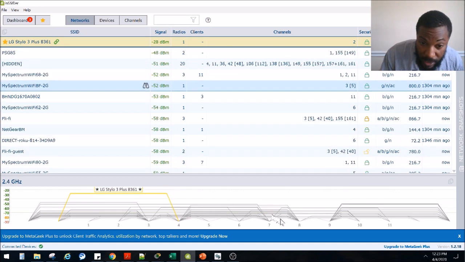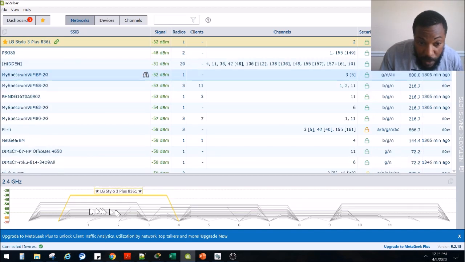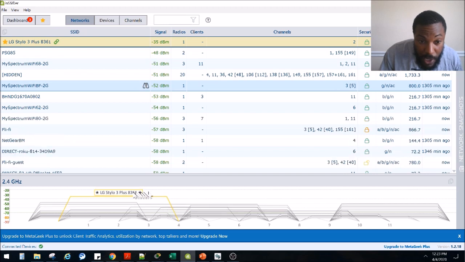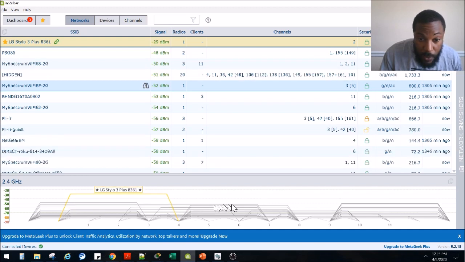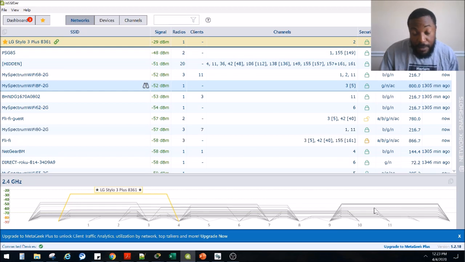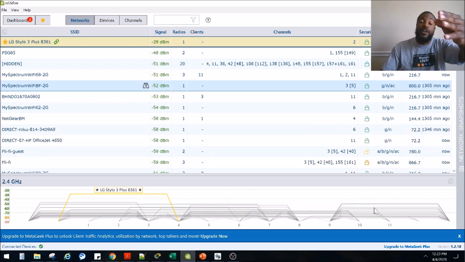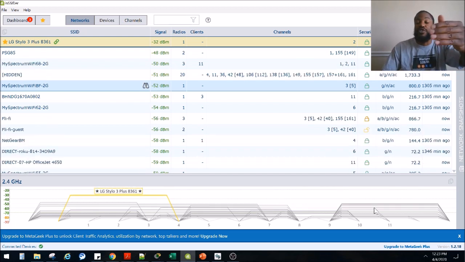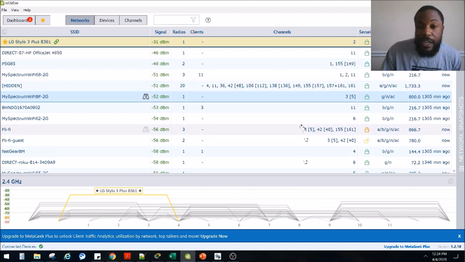These guys right here, notice they're a little darker. They're all on channel 6, see? But they don't interfere with these guys right here. I'm on channel 2, so I'm not going to interfere with channel 1 because I'm a little further away from those guys. Now, if we go right here, we have these guys on channel 6, and these guys on channel 11. Most likely the people that gave everybody their modems and Wi-Fi channels, they come out of the box on either channel 1, channel 6, or channel 11, so it's kind of hands-free when it comes to setting it up, right?